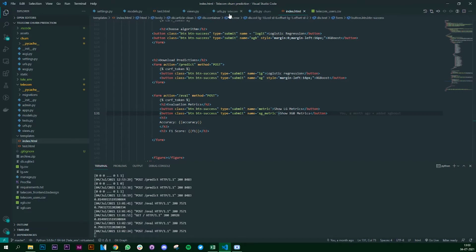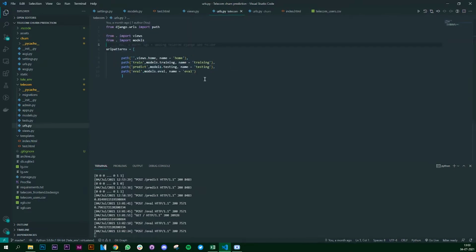So let's go to our models.py now. Before that, we can look at urls.py. In the previous video, since we added predict, similarly we are going to add another path, which is eval. What this says is, whenever the button is clicked, you need to go to this particular path, localhost /eval, then go to your models.py file and invoke the eval function that you have.